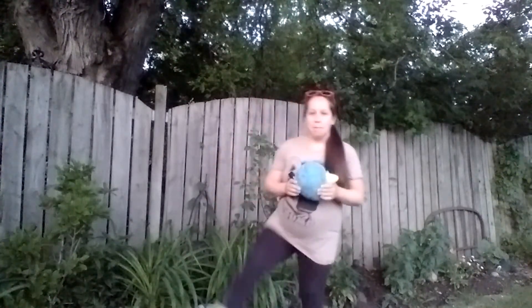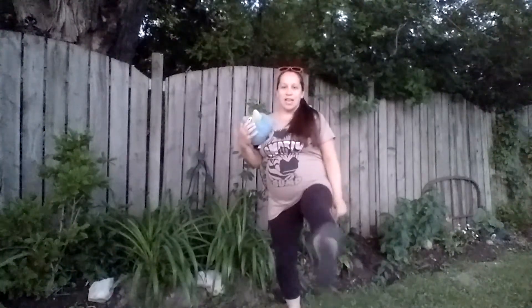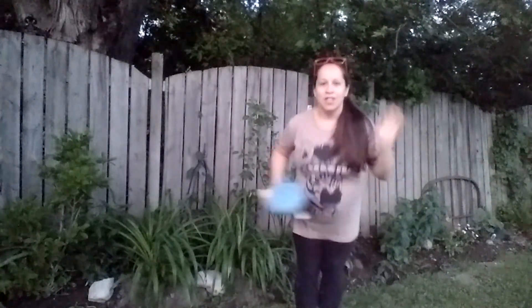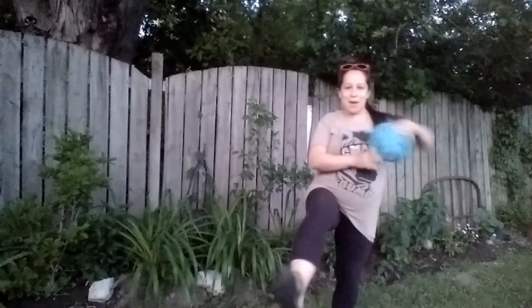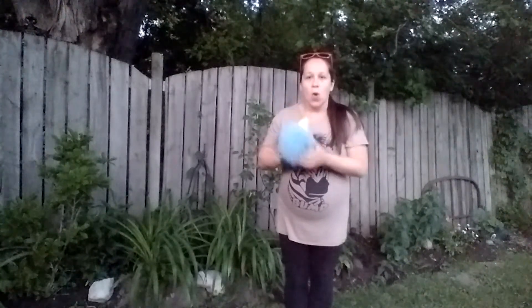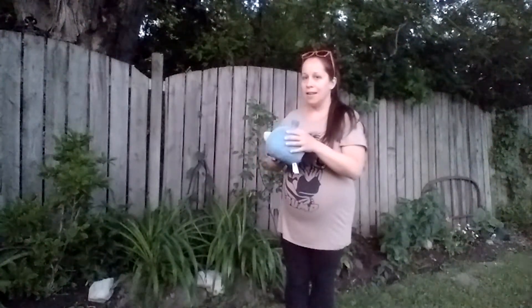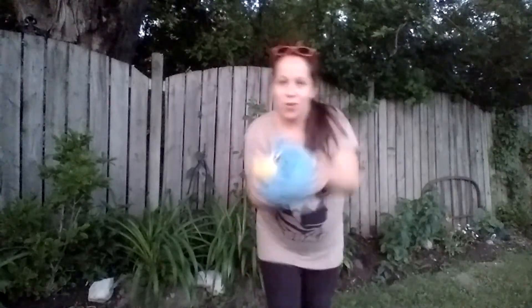We're not going to start with the right or left hand because we've been using our hands a lot — I'm going to start with my right foot. You put your right foot in, you put your right foot out. You put your right foot in and you shake it all about. You do the hokey pokey and you turn yourself around — that's what it's all about! You put your left foot in, you put your left foot out. You put your left foot in and you shake it all about. It's hard to balance, isn't it? You do the hokey pokey and you turn yourself around — that's what it's all about! Now if you have your beanbag or stuffed animal, we're going to use them: you put your stuffies in, you put your stuffies out, you put your stuffies in and you shake them all about. You do the hokey pokey and you turn yourself around — that's what it's all about!